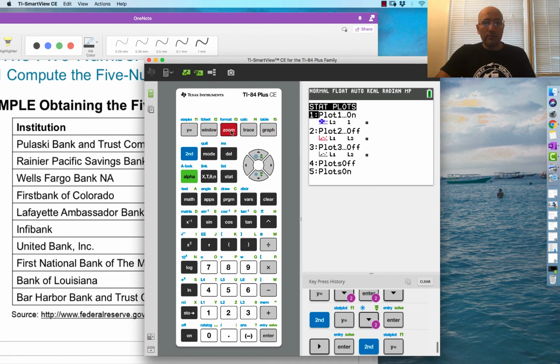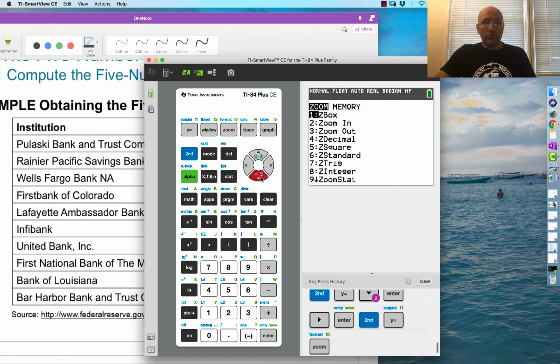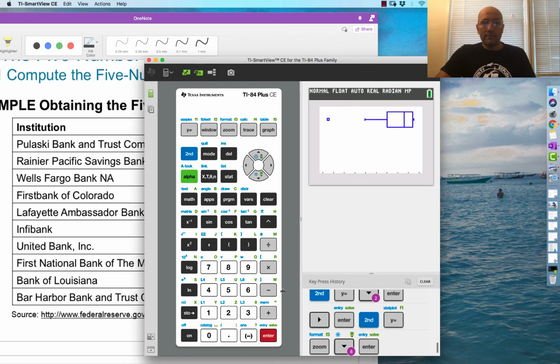Okay, once I have all those values in there, I'm going to hit this button that says zoom, and I want to scroll down, and I want to use zoom stat. That's what I want. Zoom stat, hit enter, and there's our box plot. So here's our little box. Remember, it had a tiny little nub.